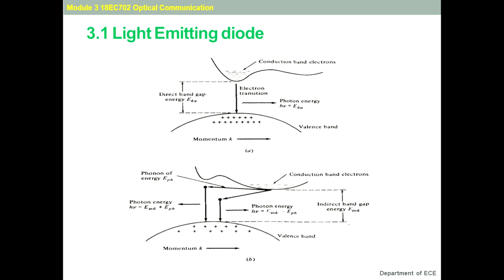This diagram explains it: the first part shows direct recombination and the second one shows the indirect band gap material. In the first case, we can see the momentum is the same between the conduction band and valence band. Direct recombination is possible, and after recombination it emits an energy of h mu. Coming to the second diagram, in the valence band we have more holes, whereas in the conduction band we see fewer electrons. So direct recombination is not possible, since it does not have enough momentum. Hence we need a phonon, the third particle, for recombination to take place.